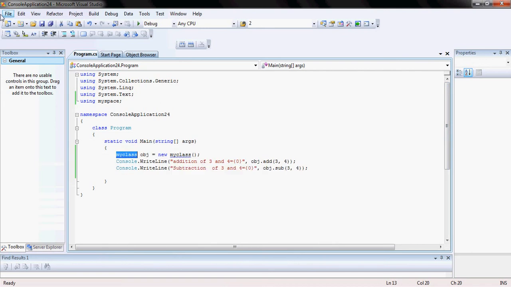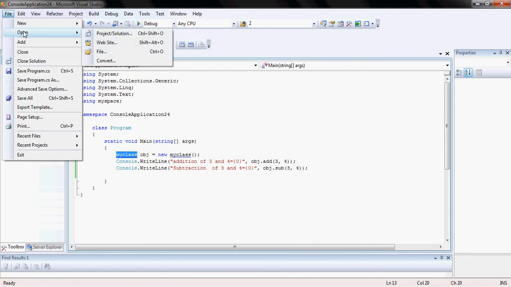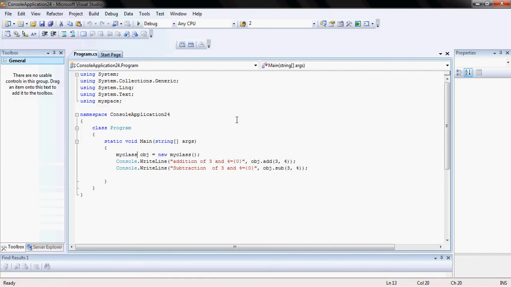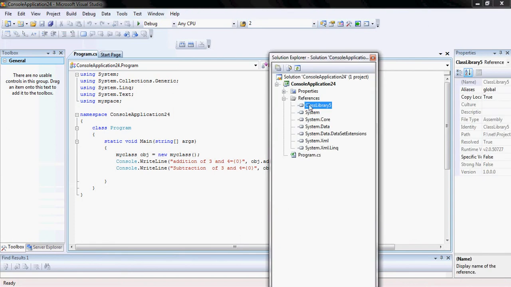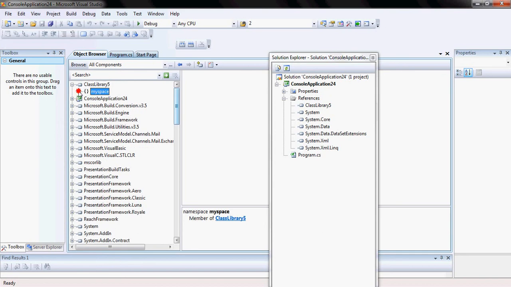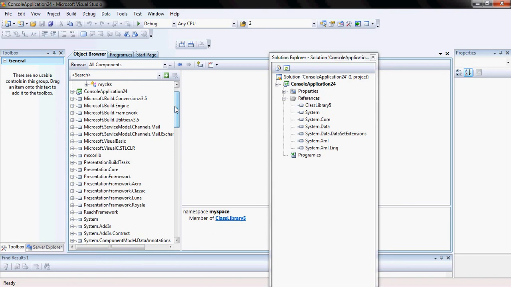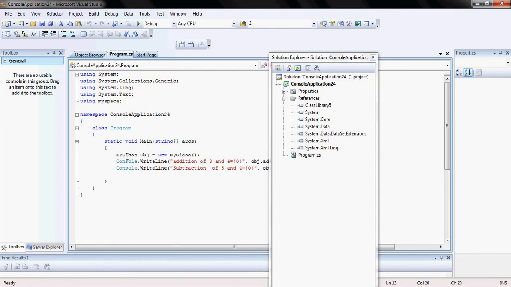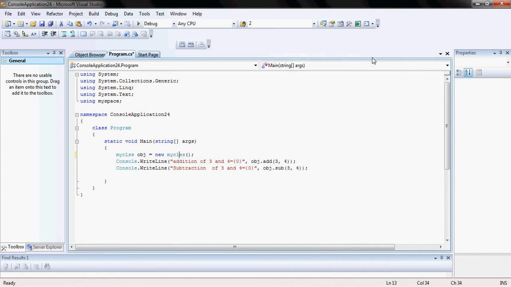Why my class? I haven't changed the class. So let's see the Solution Explorer. It's class library. Okay, class library contains MySpace. Where is the class? Oh, here the class name is myclss. So that's the mistake. myclss. Okay, now it's correct.